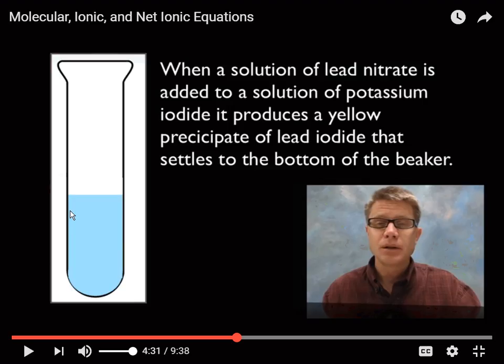Is added to a solution of potassium iodide. So you write down your reactants. See what you got first before the answer comes up. Potassium iodide. And then he even tells you it produces a yellow precipitate of lead(II) iodide. He doesn't say the 2 there again, but it is lead(II) iodide. And then you can figure out what the other product is. Just do a double replacement for me.